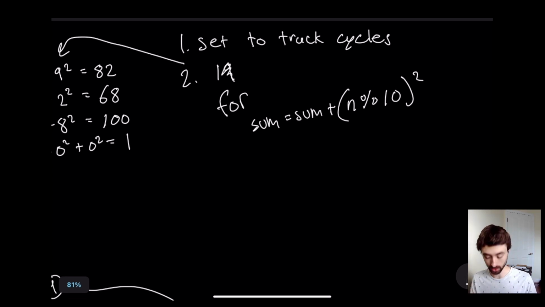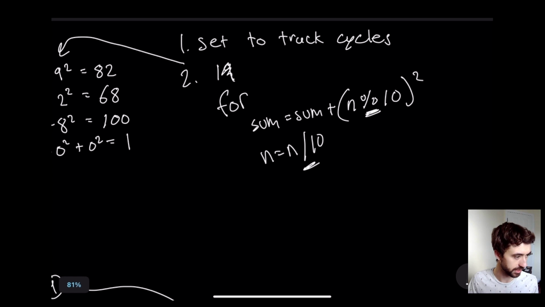So we're left with just 1, and we can do that by saying n equals n divided by 10. So it's this cool trick where first you do modular division and then normal division. This grabs whatever the ones digit is, and then dividing it by 10 cuts off the ones digit because it's integer division where you don't do floats. So hopefully that makes sense, and I think we can jump right into the code. I think those are the only two main things we need to talk about.